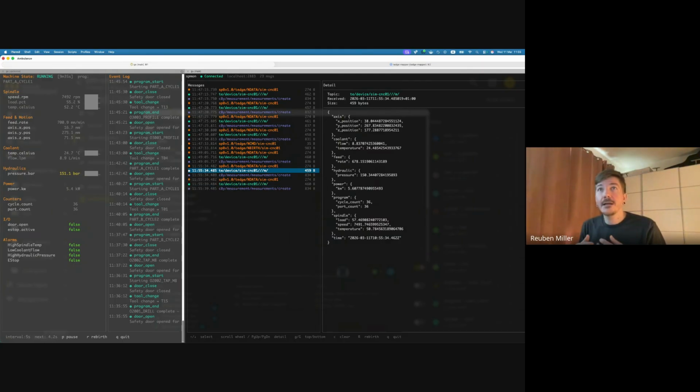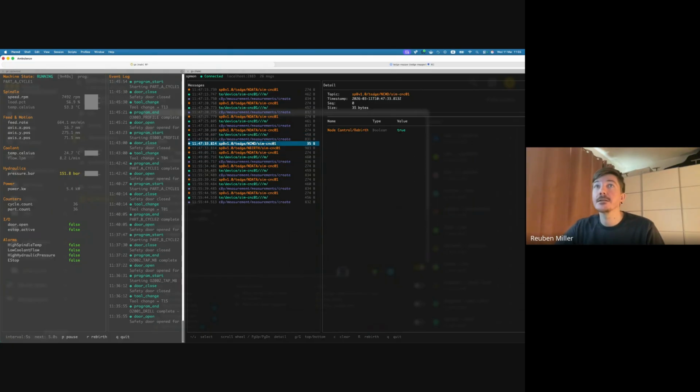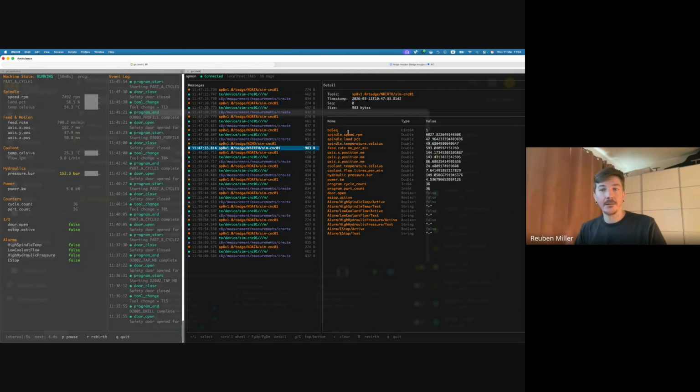So in the Sparkplug B protocol, if we go back to the birth message, you'll notice that you just have metrics. There is no concept of alarms. There's no concept of events. So the convention to encode that, and I think they do actually mention a convention, especially for alarms, is that you encode it within the metrics.